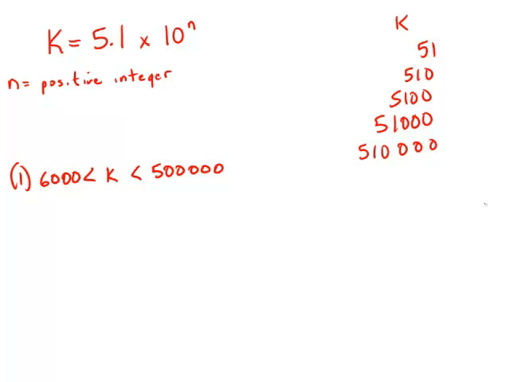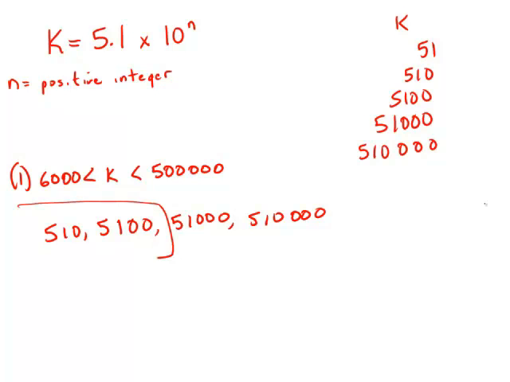Except it's very interesting. In this process here, if we think about these values listed, 510, 5100, 51,000, 500 and 10,000. Well, if it's greater than 6,000, then it has to be greater than all of these, including greater than 5100. So it can't be any of those.